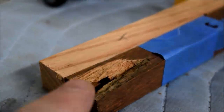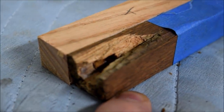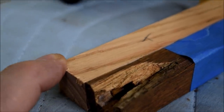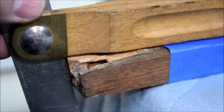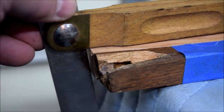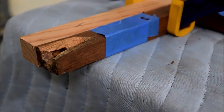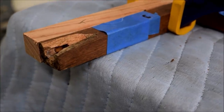Okay, here we are so far. I measured this distance, it was 13/16. Measured this distance, it's 13/16 as well. So using the table saw, I cut a piece of oak 13/16 inches square. And now the only other thing that I had to be cognizant of is this back angle. And to measure that, I just used my little gauge here, set it to that angle, drew it on here, set the blade on the table saw, and made my cut. So we now have a piece that's milled out to size. All we need to do now is scarf it onto the stretcher.